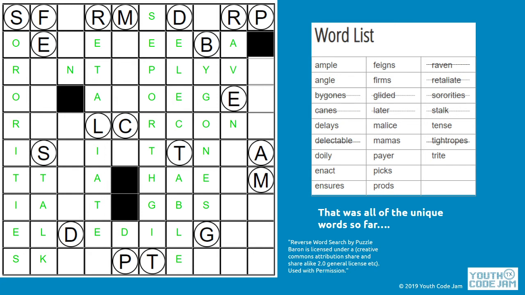Let's start with the word ample. This is the only A on our grid, so it has to be coming out from this letter A. A-M-P-L-E, that's too short. A-M, but we hit this. A-M-P, but this isn't a P. A-M-P-L-E. It could fit there, and that's the only place it'll fit. So let's fill in A-M-P-L-E.